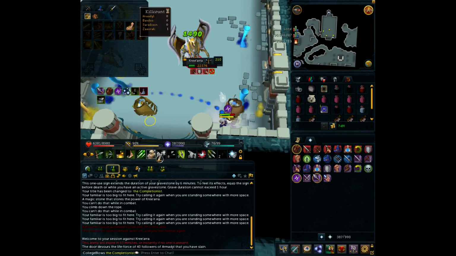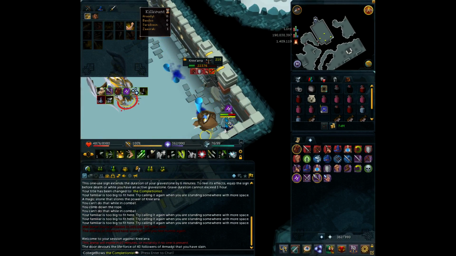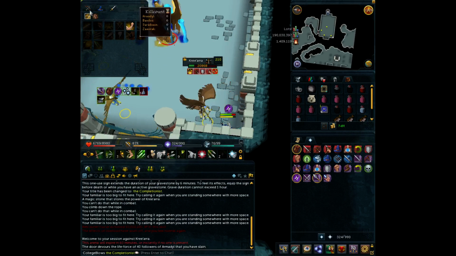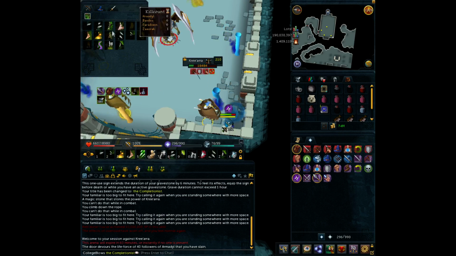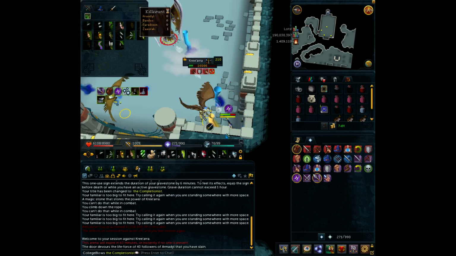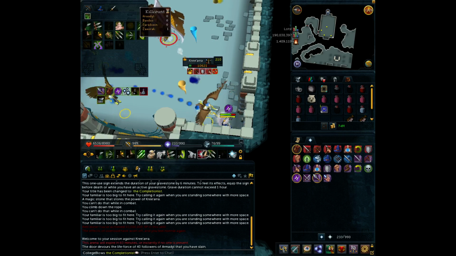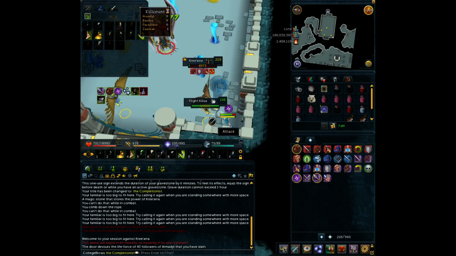You want to run left, run back as soon as you can. If you do not do that, he will hit constantly insane amounts of damage. It could devoid your whole entire HP in a matter of seconds. So you want to make sure that you're doing that.